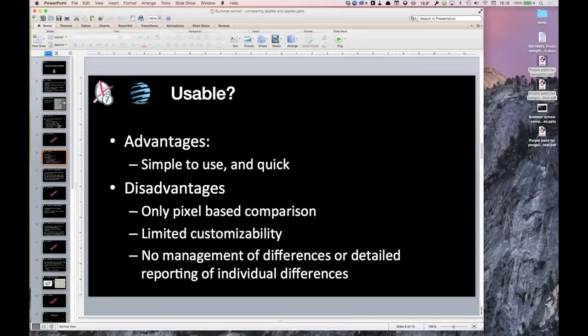You basically get an overview per page. You get a yes or no, there are differences detected or not. In the visualizer, you get the overview of the entire page. There is no way to easily zoom in on each individual difference that was found, or maybe to figure out that some pixel differences belong actually to the same object, are part of one change between two files. There is no way to create a good report of the full list of differences in these files. So it is definitely limited to a number of use cases.